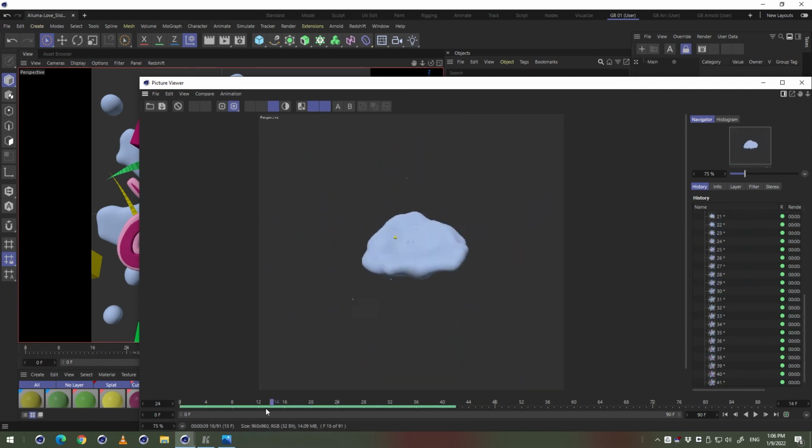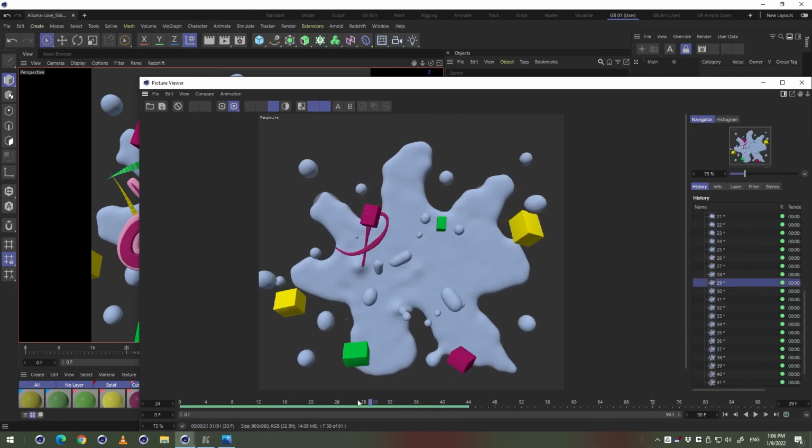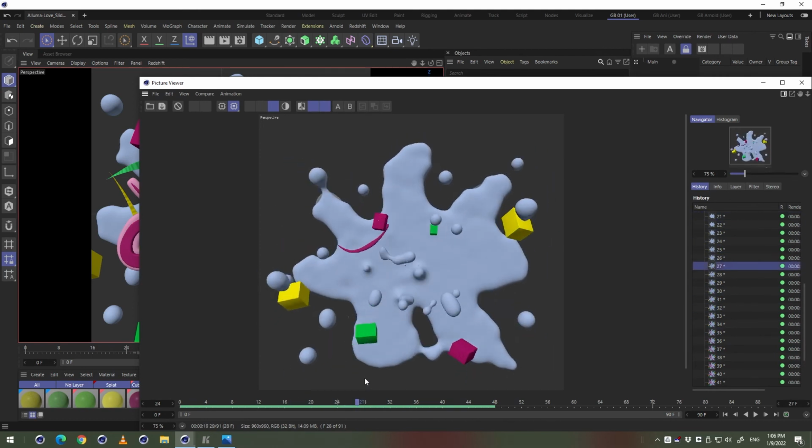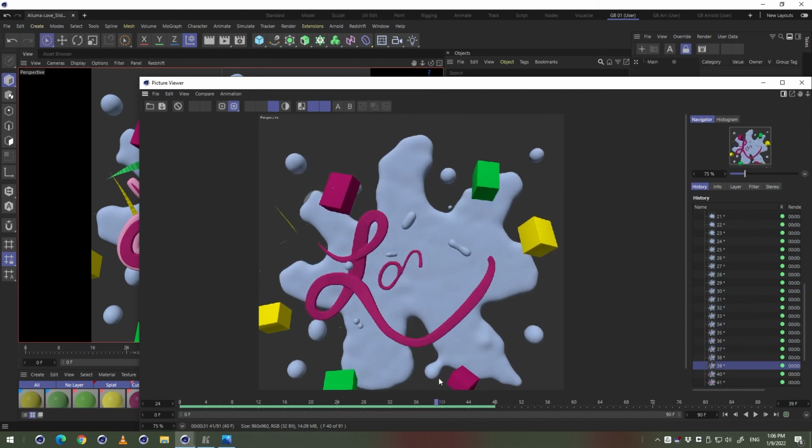This does a really good job of giving you the chance to view your playback in real time, see if the timing works, see what doesn't work, and make sure everything's working.